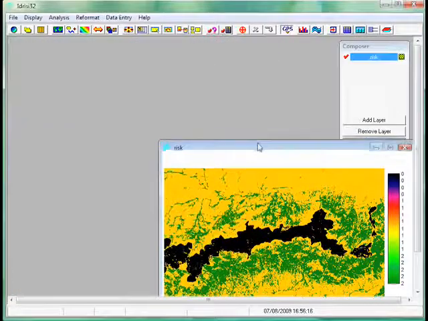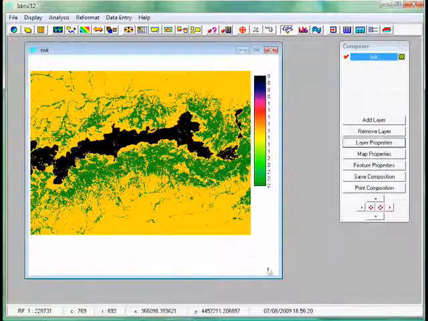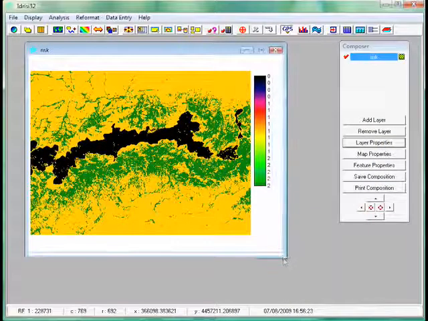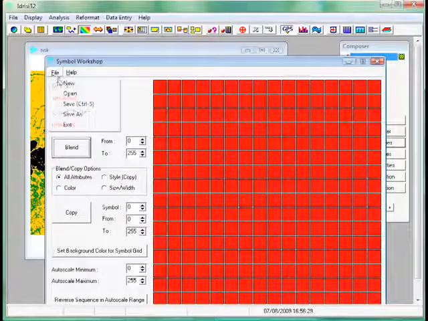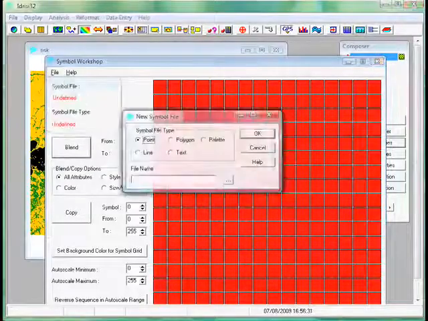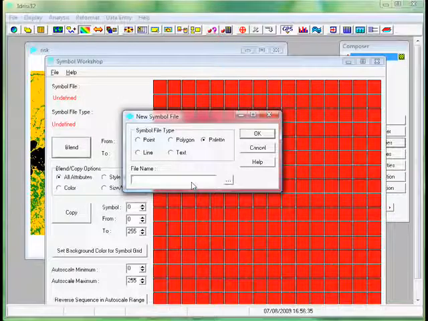So this isn't a very useful colour scheme we've got here, so I'm going to create a palette file just for this risk. I click on the symbol workshop and select File and New, and select Palette, and I'm going to call this malrisk.